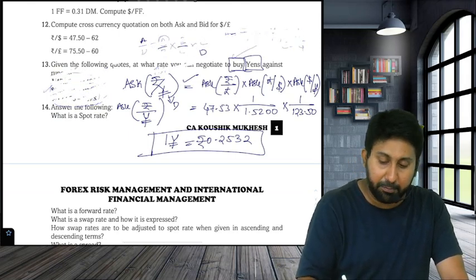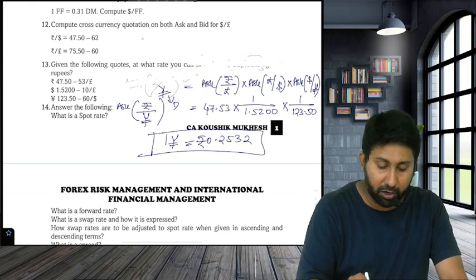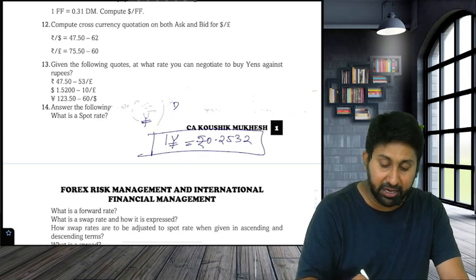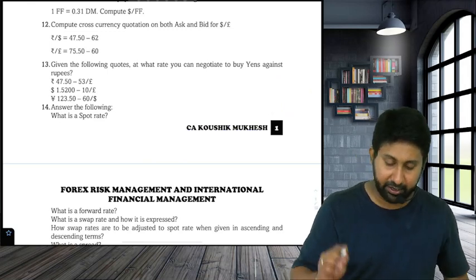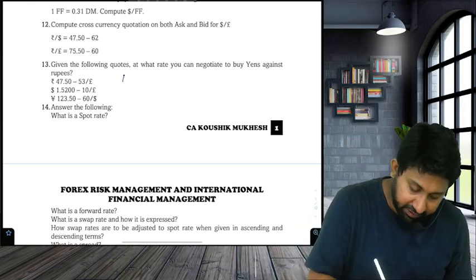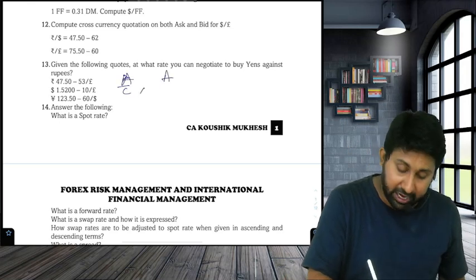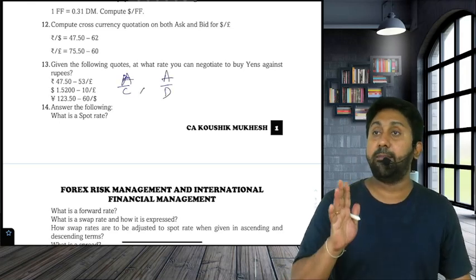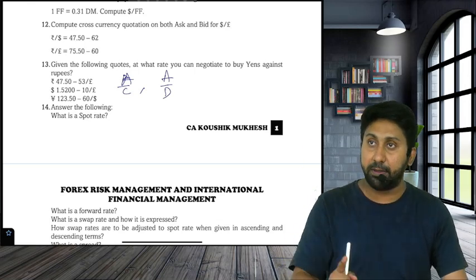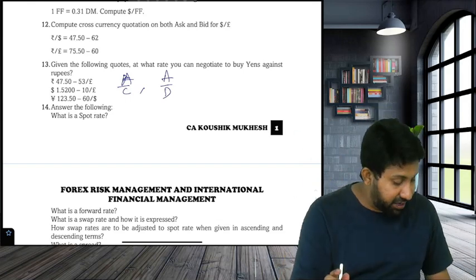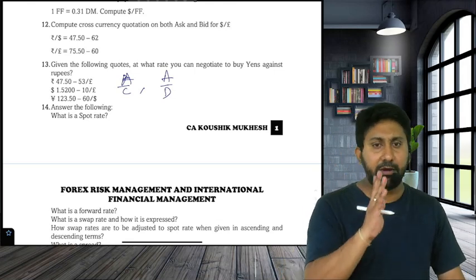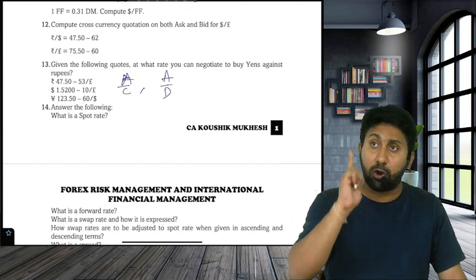This may be kept in the basic problem, but this is an advanced model of how a question can be asked in examination with regard to cross currency quotation with 4 currencies inside it. So try to understand 2 important points here. If 3 currencies are given, follow the A by C model. If 4 currencies are given, follow the A by D model. A by C will be taken out as A by B into B by C. For 4 currencies we take out A by B into B by C into C by D, which will eventually give the A by D calculation. When you take 4 currencies, A will be unknown, D will be known, but what should be taken as B itself?